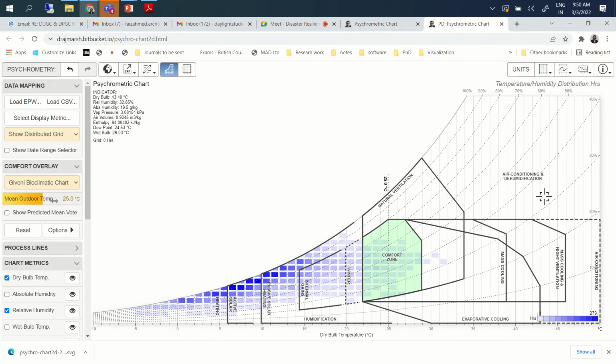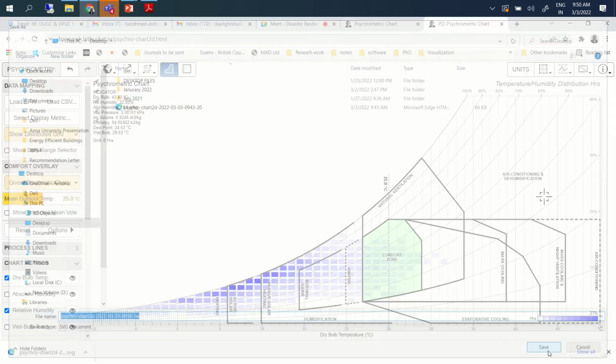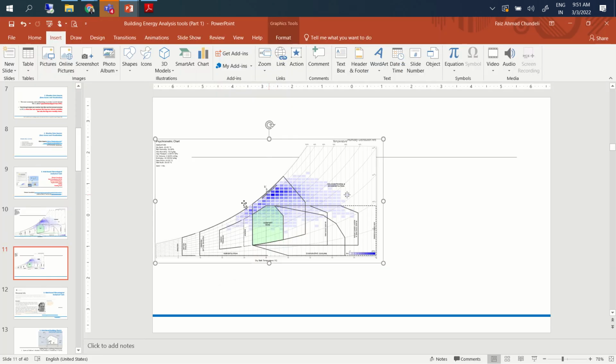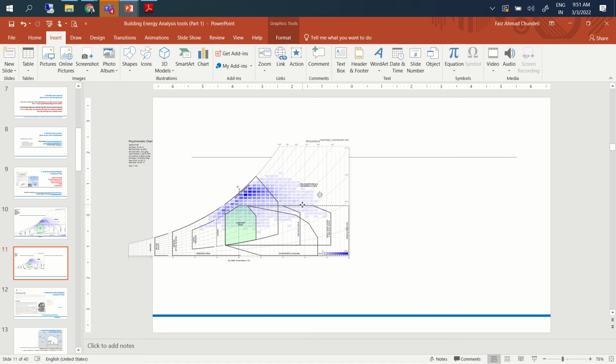Yeah, here again I have not changed the mean outdoor temperature. I am just keeping it as it is, but this may not be a true case in the case of London, but for our discussion I'll just keep it as it is. Okay, I think this is not required. I'll just keep it like this.